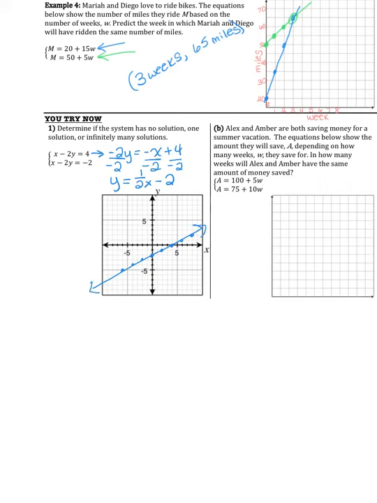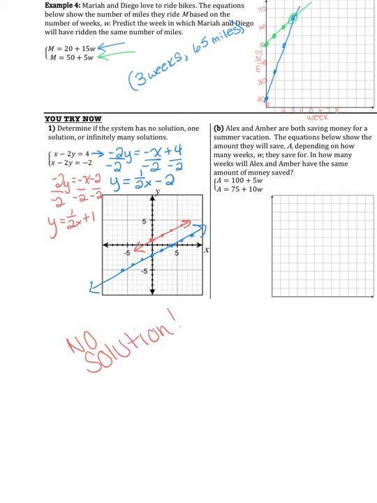And now I'll do the second equation. So I'm going to start by subtracting the x over. So I get negative 2y is equal to negative x minus 2. Divide everything by negative 2. And that gives me y is equal to positive 1/2 x plus 1. And right off the bat, I see that I have the exact same slope. So that means I've got parallel lines, so that means no solution. All that work just to realize that there's no solution.